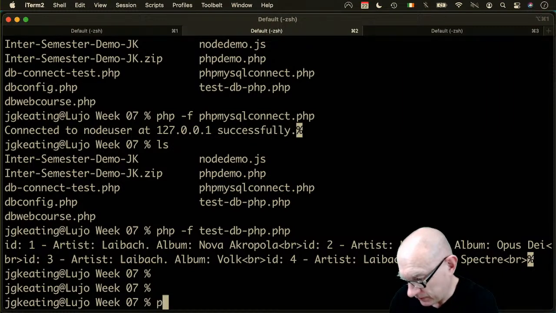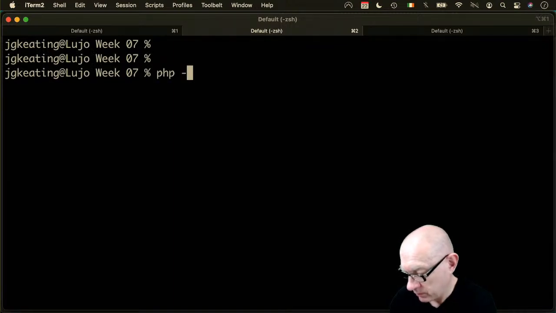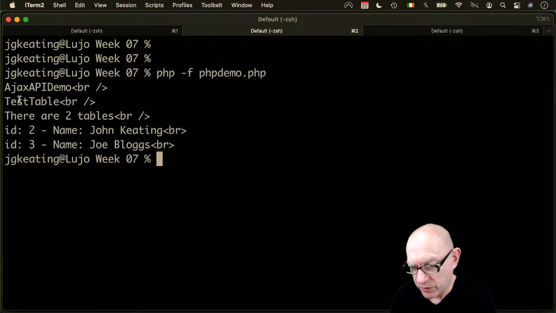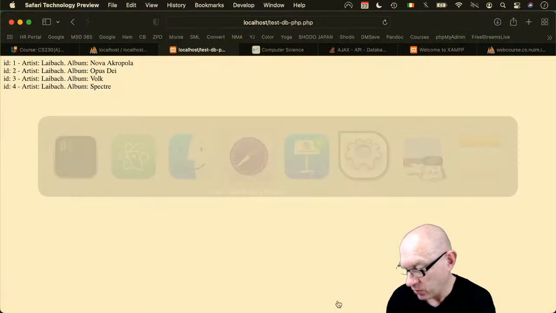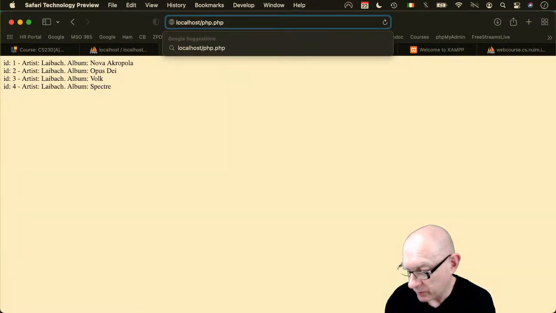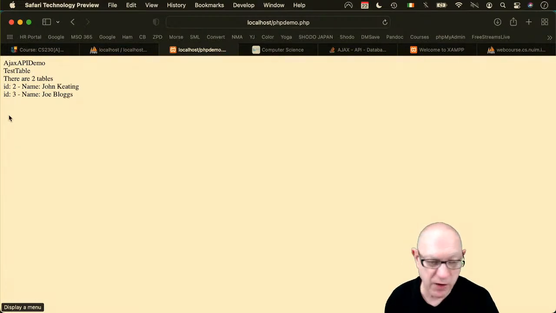So it is the PHP demo, so I'll just see. I was able to find out, you know, the test table, that it existed and that there were two tables. I was able to pull out the information from the table. And again, this one will work just fine if I go to a web server. And I've installed it on a web server, so I'm not just running it locally. And it's fine. It behaves in the exact same way.